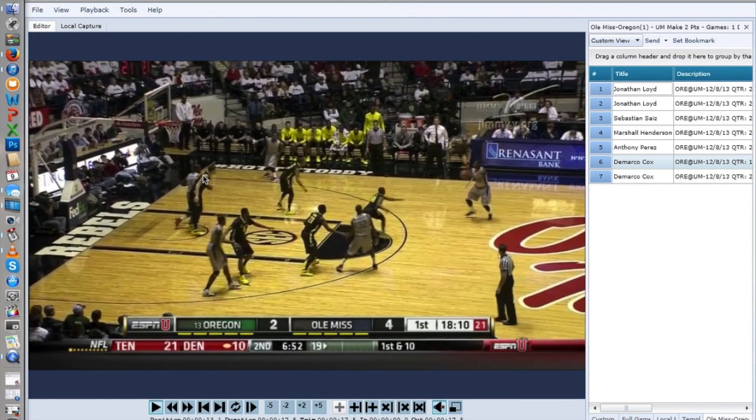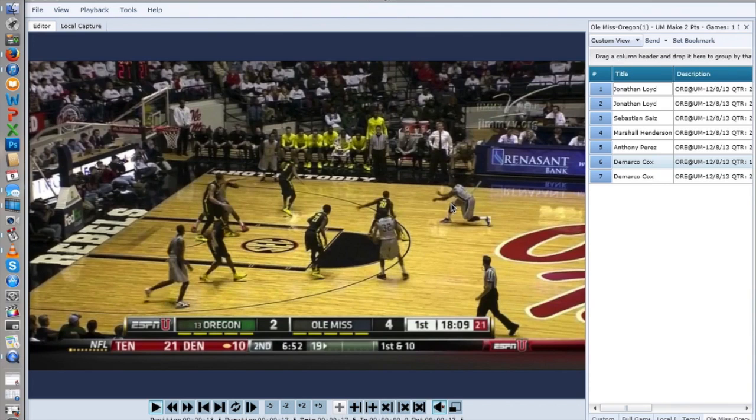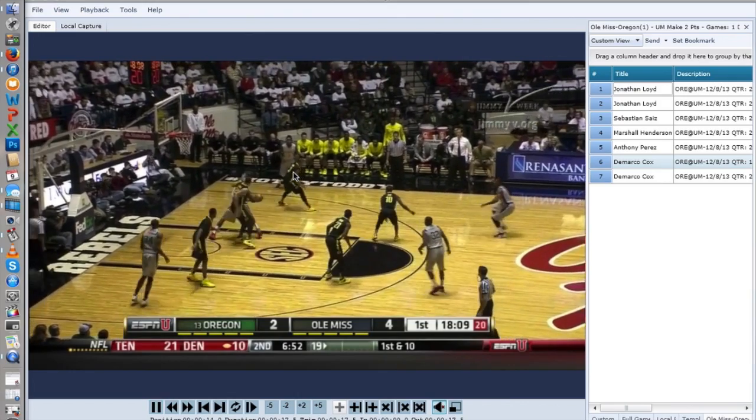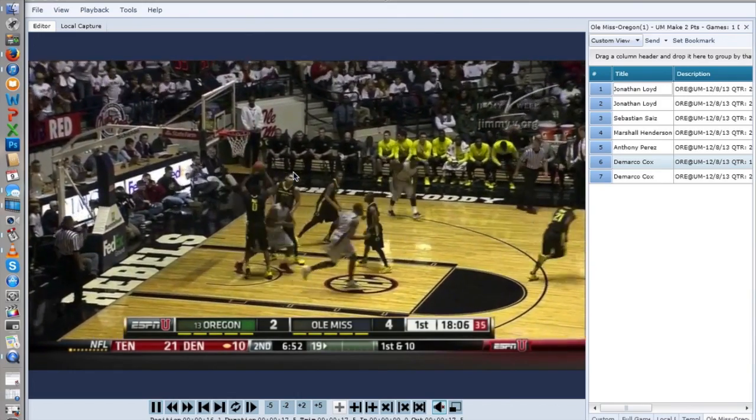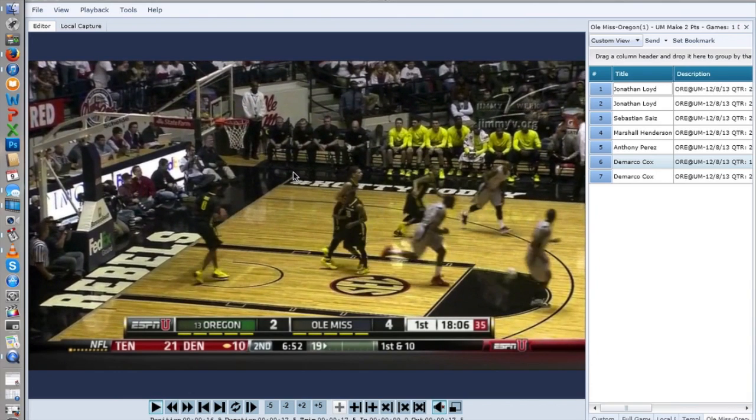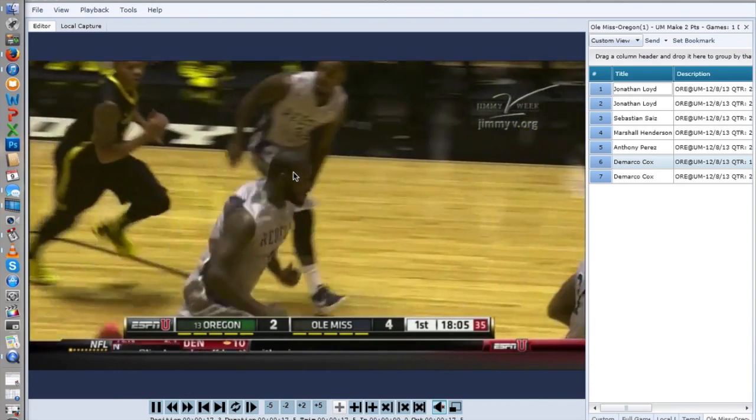You see right here, DeMarco Cox is already in the process of sealing his man off inside. And this is against a zone, but here's why this is already over, as Newby is making the bounce pass. The defender for Oregon standing straight up. DeMarco Cox's hips are low. They're actually at Oregon's defender's knees, and it's ball game from there. The only thing that's going to happen here is either a basket for DeMarco Cox or a foul on Oregon. That's great positioning, a great duck in by DeMarco Cox. Bounce pass, Cox catches. That's an easy layup. Great job by Cox. That's something he's gotten much better at, and you've seen that already this season.